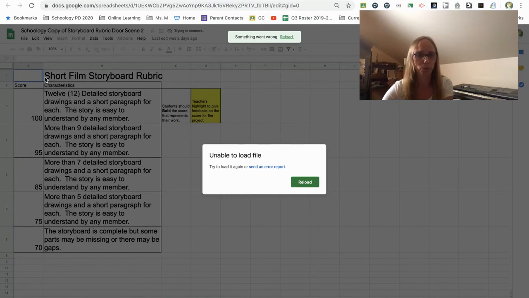There's a process that I used to use, and I might still use sometimes, where I share the document with students, the rubric, and then they would bold the score that they thought the work was. And then I would highlight that, and that would be a discussion that we could have. If we do it before the due date, it could be another source of formative assessment.